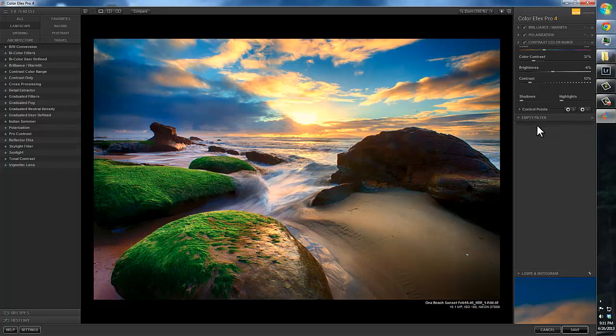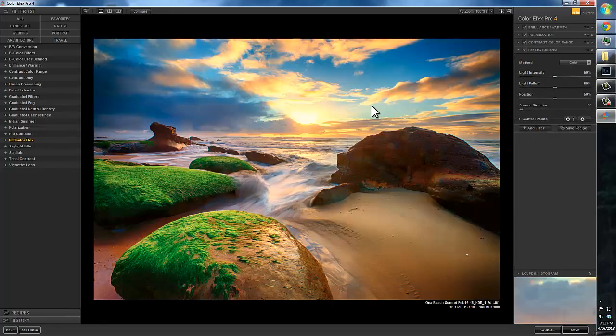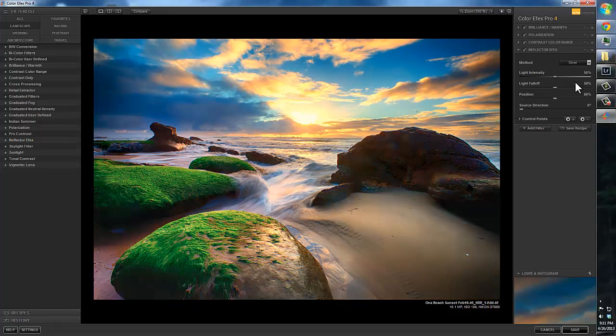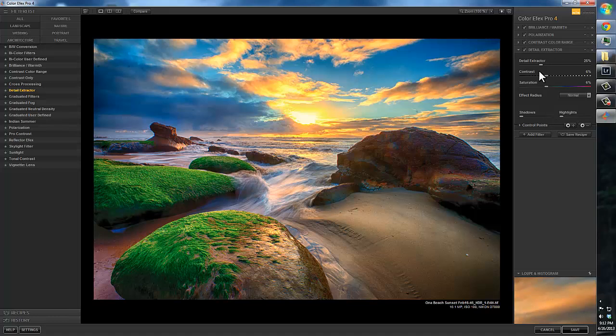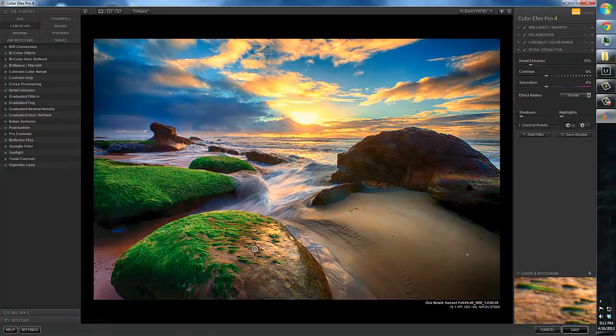You'll see that I toy around with the reflector effects, but decided not to use it and moved on to the detail extractor filter. This filter acts a bit like tone mapping and can flatten out the exposure and bring out additional details in the image. Knowing what this does, I'm choosing to use control points to limit the effect to specific parts of the image that I choose. I chose to bring out just a small amount on the foreground rock at the very top with that little light sheen there, and then a lower opacity of the effect on the sun.